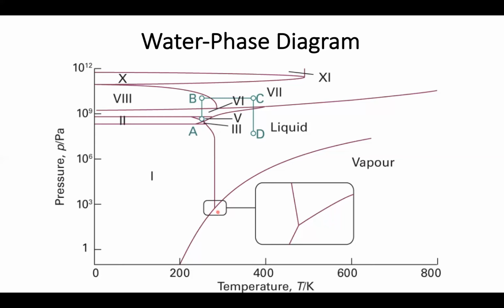And one of the important things to note is that as you apply more pressure, it turns out that we don't see too much movement going on in between ice and water. But indeed, if you actually look a little bit closer, we're actually going to find that as I increase the pressure on the system, the melting point is actually going to decrease a little bit. And we'll get into the math of why that happens a little bit later. But it's an important feature that is actually fairly unique to water.